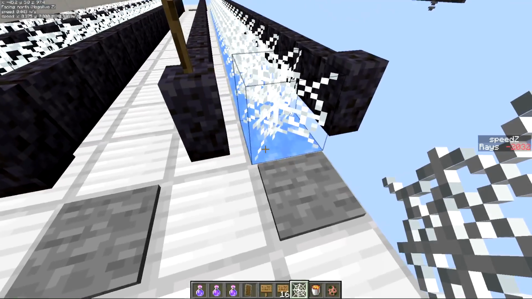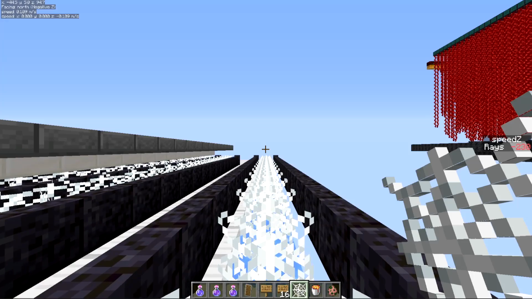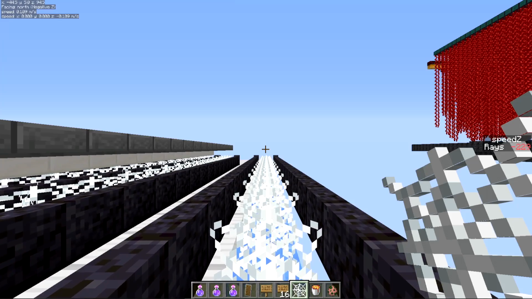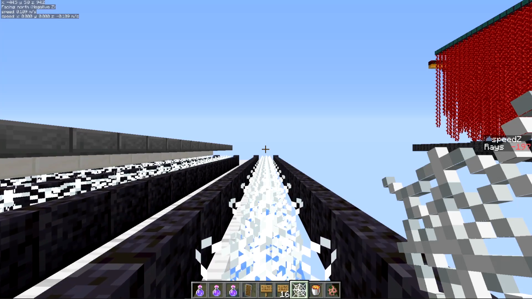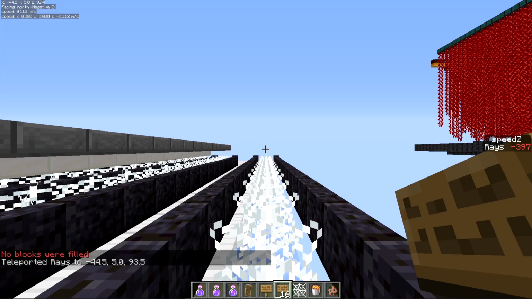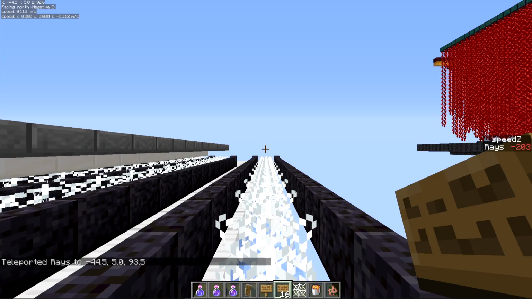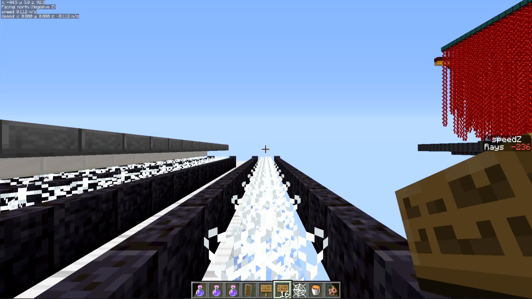Here we got some blue ice, which is the fastest of the ice, and we just got some cobwebs on top of it. And if we just walk forward, we're moving at 0.1 meters per second. Now we switched out the blue ice with normal ice. Those are the two extremes. And we give this a test. We're moving at 0.112 meters per second. So normal ice is actually a little bit faster than blue ice.